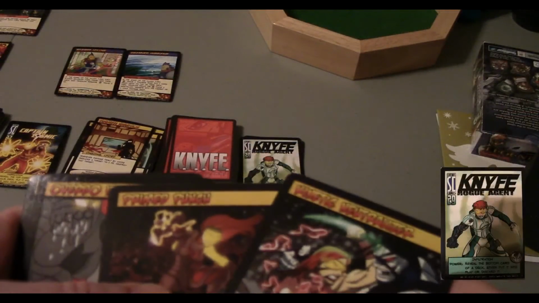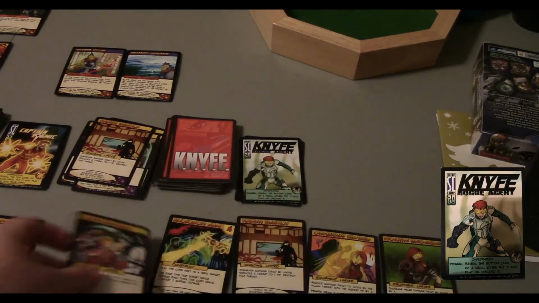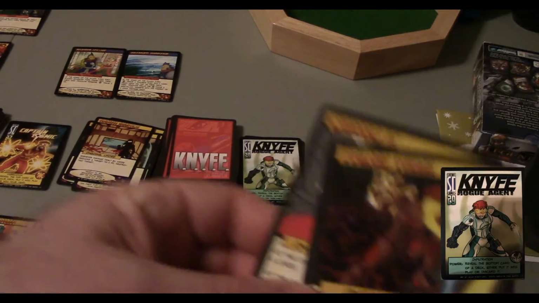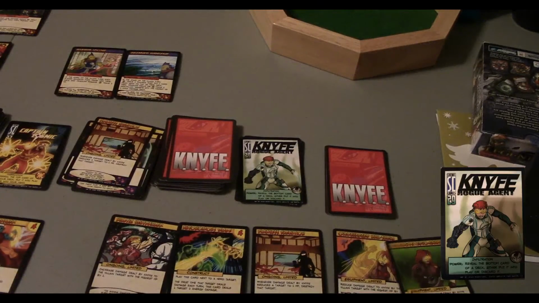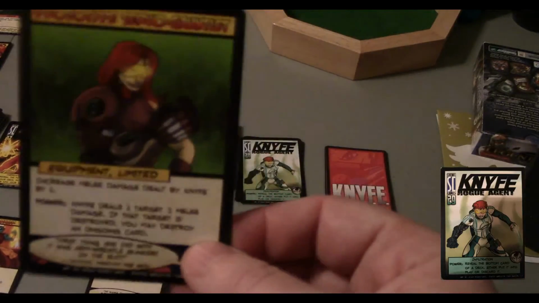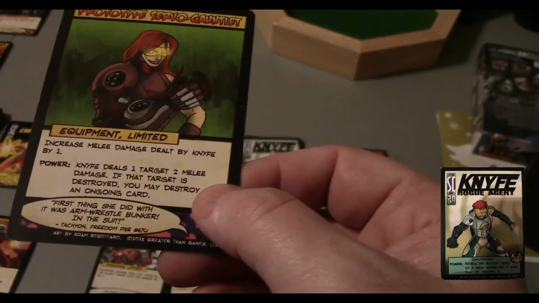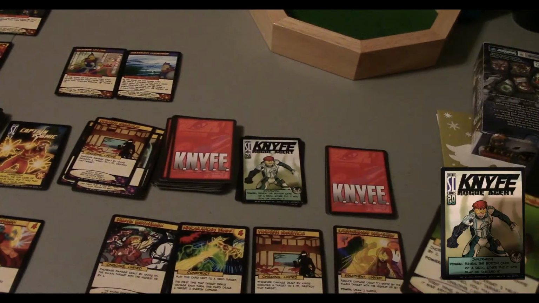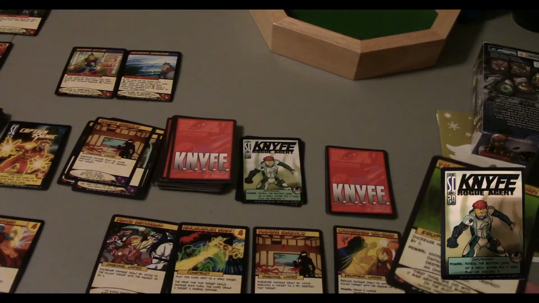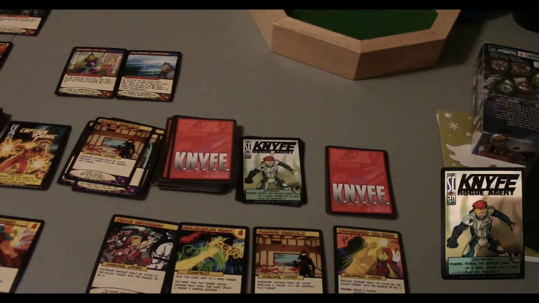Okay, so I think with Knife we're going to play that Kinetic Neutralizer. It says increase damage dealt by Knife to the villain target with the highest hit points by 1. She's got quite a bit of things augmenting her damage. And that's going to be her card play. Now, for her power, I'm tempted to do this one, because I can destroy one of the ongoing cards as well. It says Knife deals 1 target 2 melee damage. If that target is destroyed, you may destroy an ongoing card. Well, 2 melee damage. I'm also going to have that blade. It says the first time that target deals damage each turn, this card deals 1 target 2 energy damage. So we could destroy something this turn, and I could get rid of one of the catastrophes as well, or I could just find a way to do lots of damage.